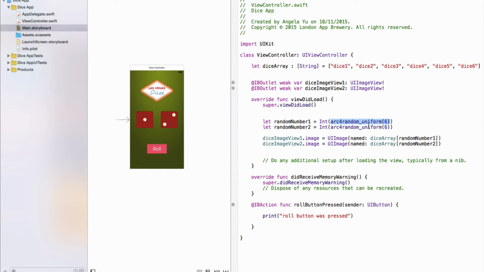This is only the name for the set of instructions, but inside the library there is a whole expanded set of instructions. So what are methods then? Methods are, for example, we've got a couple here. viewDidLoad is a method, didReceiveMemoryWarning is a method, rollButtonPressed is a method, and they are denoted by the func keyword that precedes them. So whenever you write func, you are declaring a method or a function.